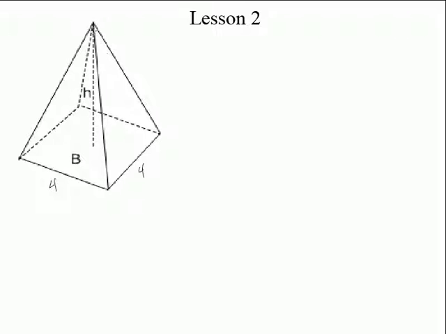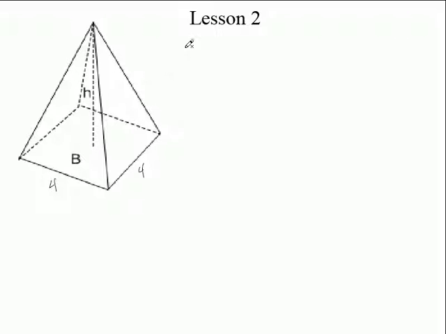No, it's not the dotted line. The dotted line, that starts from the top and it goes perpendicular to the base. So that would just be the regular height of this thing. So if you were doing volume, remember volume is the area of the base times the height, then that h right there, that's the height of it. Does that make sense? But this time we're doing surface area.